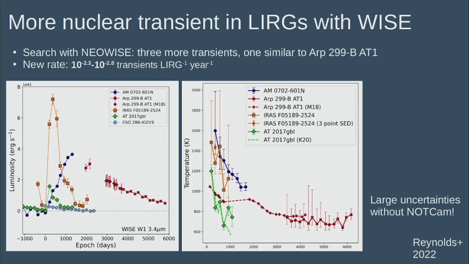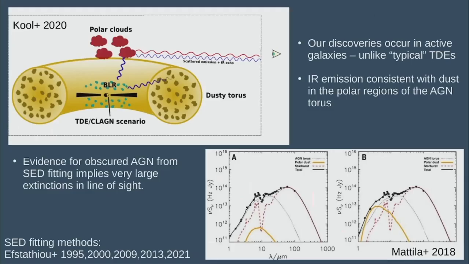This is a paper I just got accepted. Our collaborator did great radiative transfer modeling of the spectral energy distribution of these galaxies - you can decompose them and find out if there's an AGN. There's always some AGN contribution in these objects with a type 2 inclination looking into the torus. So the direct emission from the TDE is completely obscured. We invoke polar clouds as the source of the infrared echo - you get maybe a little optical light scattered off the polar clouds, but otherwise you're restricted to seeing the infrared. This is supported by SED fitting: all you have to do is turn up the polar dust component and it works.